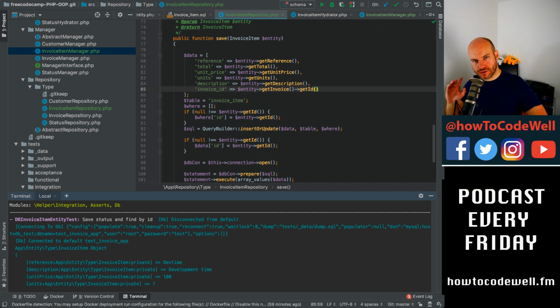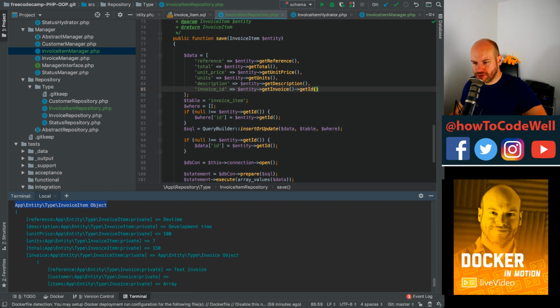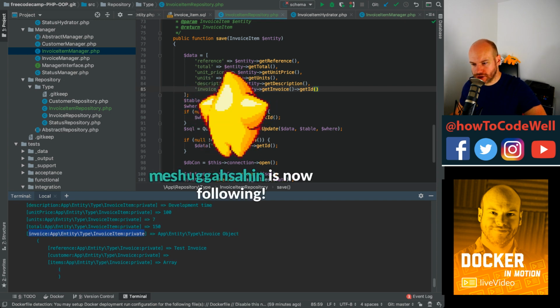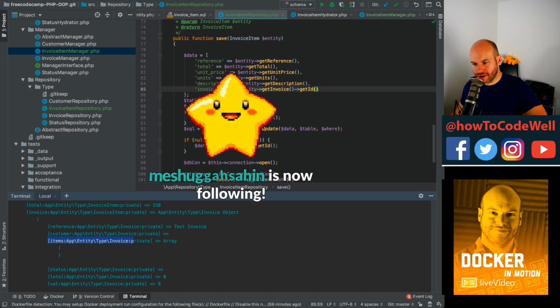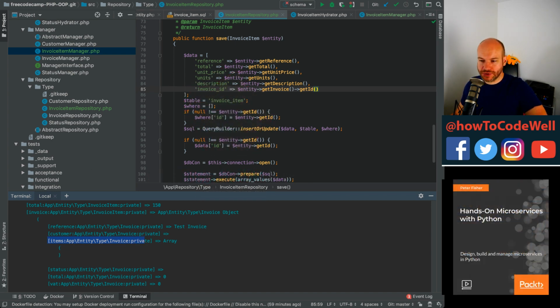Can you see where I'm coming from in terms of this issue with the circular references? This is the output of the invoice item object, sure? Yeah? Okay. The invoice item is attached to an invoice because it's attached to the invoice ID. Scroll down here, we have items, right? So this could be back to itself, which would mean we would have lots of nested stuff and it would become a recursive circular nightmare.